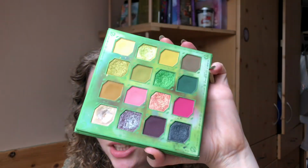But yeah, she is stunning and I love her and I will never get rid of her. She's perfect, and she's also a palette that I would always bring on vacation, or use for work and all these kind of things because she's my favorite and she's exactly what I want in a palette. So yeah, this one deserves to be here as well. But since you can't buy her, and I know for a lot of people this is kind of a stab in the heart or back because of the fact that you can't buy her, I didn't want to put her here as one of the 10 palettes.